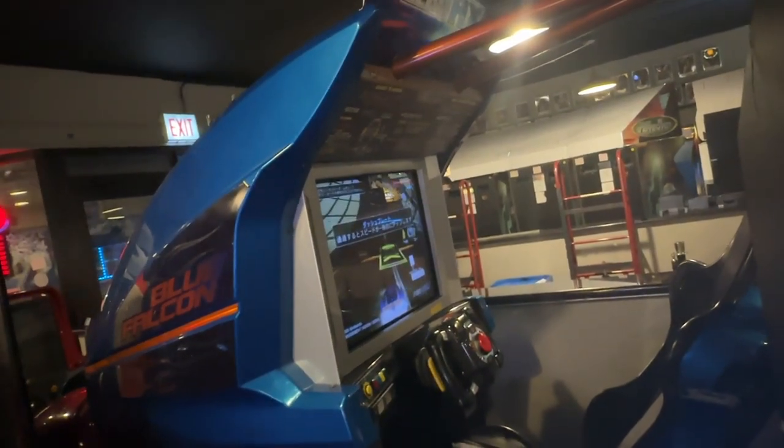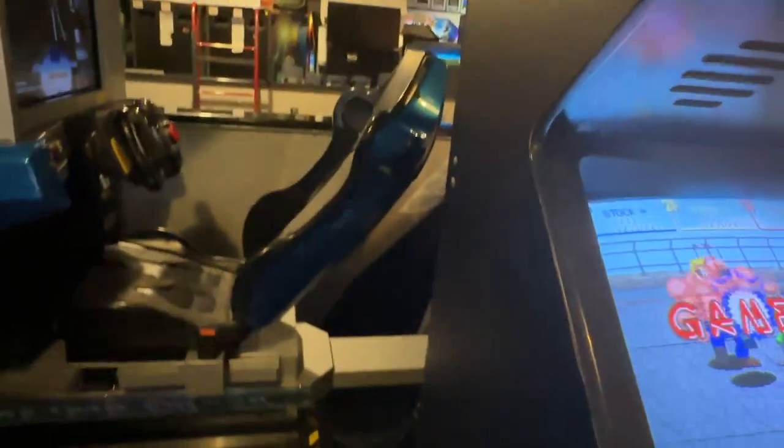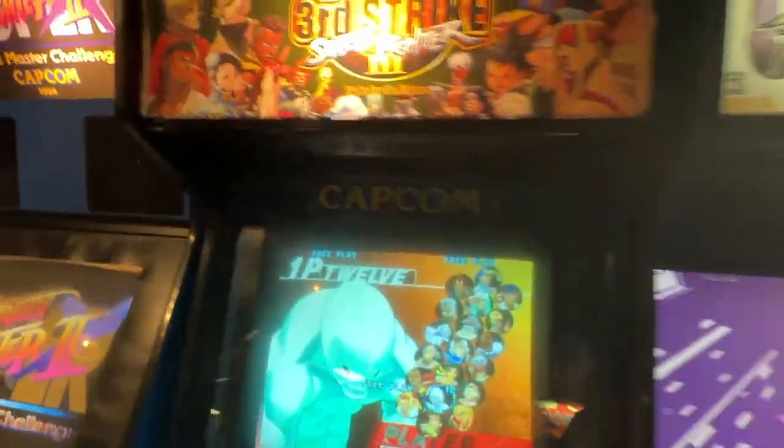Ninja Kids, a beat 'em up, and F-Zero AX, right? No, RX. Yep, that's the arcade version of the GameCube game. That's cool, and the thing actually does vibrate and move you around a little bit. Yeah. So, Street Fighter 3 Super Turbo, a game right at the entrance.